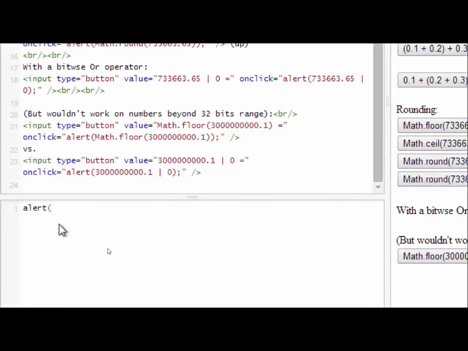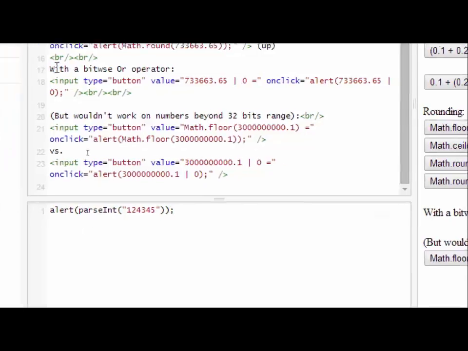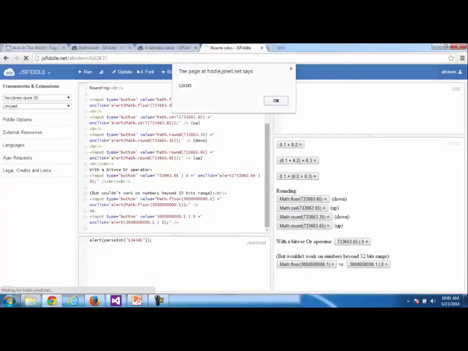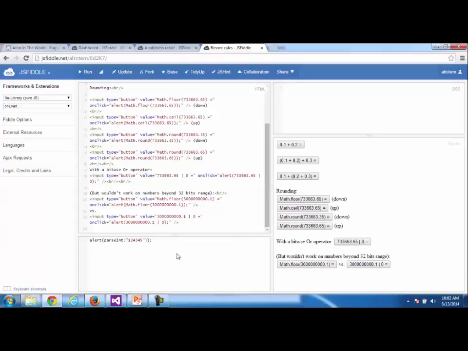is to use the method called parseInt. So once I run this, we'll get the number. Well, it's a number now, but you don't know it's a number because it's going to be a string once it pops up.